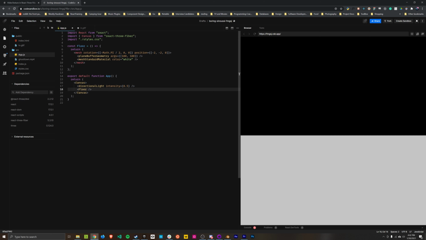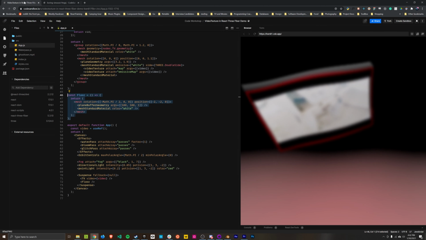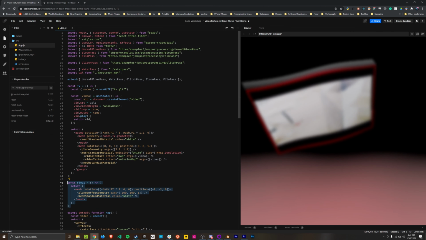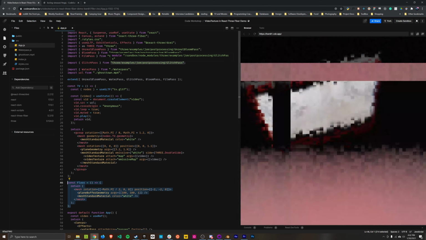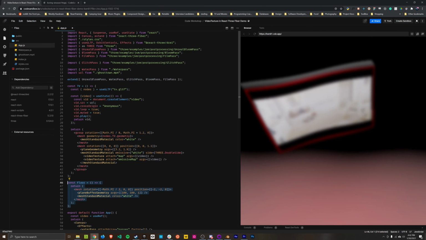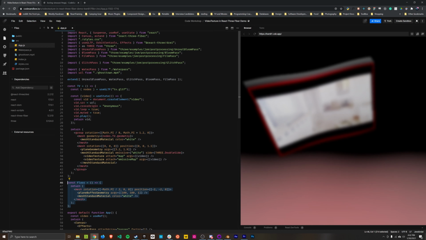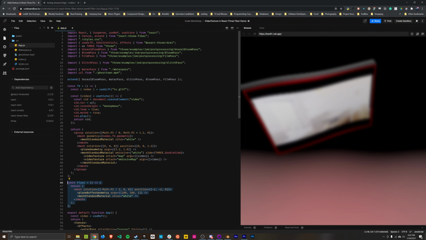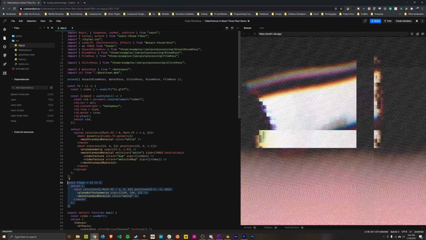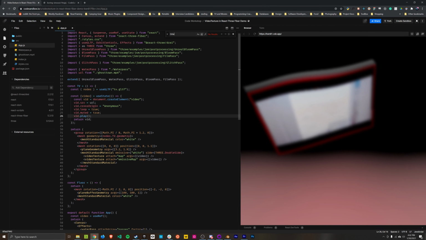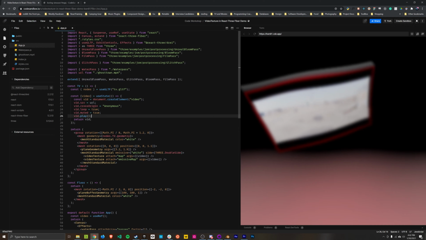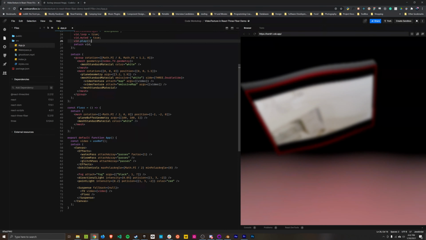Let's make this a little more interesting by adding the orbit controls from Drei. Drei is a library of helpers for React Three Fiber written by the same author. It's super convenient to be able to just use that.